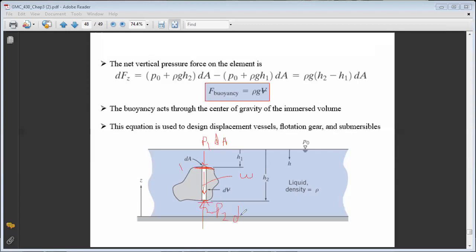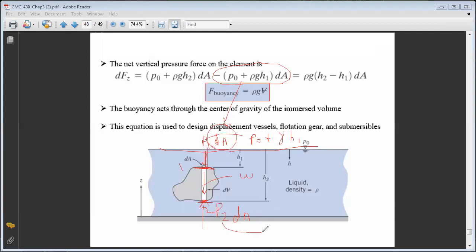Now, let us write what are the expressions of P1 and P2. I know the pressure at level P0. So if I am at a certain depth H1, P1 can be replaced by P0 plus gamma, or rho g, H1. And of course, I multiply by dA. Since it's a downward force, when I take it into account in the balance, I put minus P1 dA. So this is the force from the top.